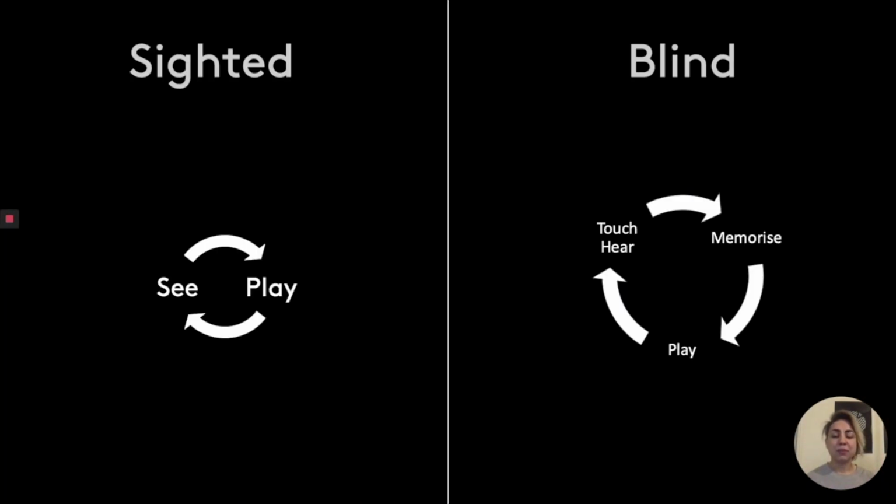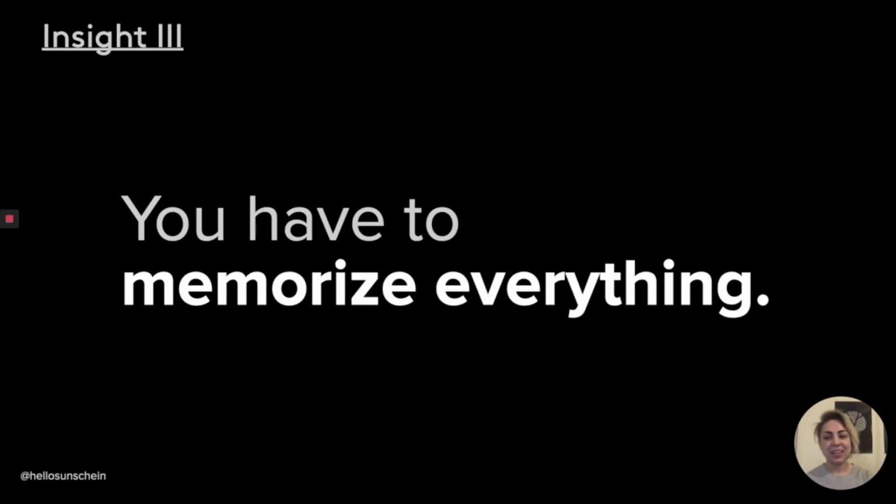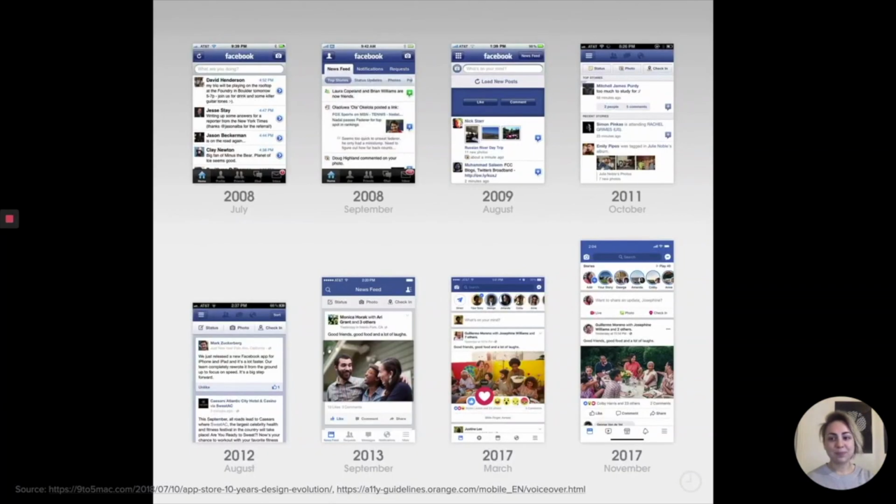And this need for memorization is true across the board. You have to memorize the route to the bus stop, how to get around in a building, where things are placed in your spice rack, so you don't actually use cayenne instead of cinnamon. Basically, you have to memorize everything. It's tough work, but you can ease the burden if you keep things consistent, because it becomes part of your muscle memory. But as app developers, we're always adding and changing and deleting things in our apps.